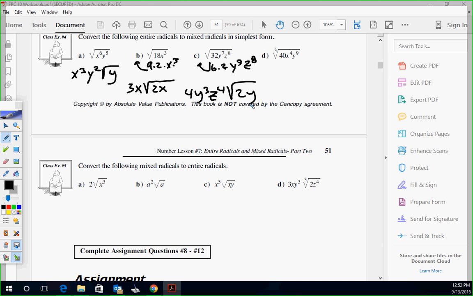All right, last but not least, we've got a cube root now, so we're looking for groups of 3. Okay, 80, or it's not 80, 8 times 5. Why did I pick 8? Because 8's 2 cubed. Okay, I have an x^4 and a y^9. What's the 8 come out as? What's the cube root of 8? 2, right? So I have a 2 out. We'll leave the 5 in here.